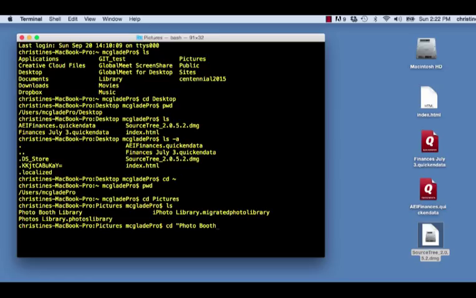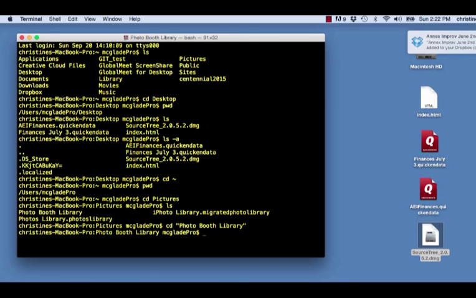Even though it's a lot more easy to read for you when you're using the graphic user interface, it's really annoying to always have to put quote signs around folder names because there's spaces in them. So the teachable moment there, the lesson to be learned is don't use spaces in your file or folder names. Always put an underscore. So now I've gone into Photo Booth Library.